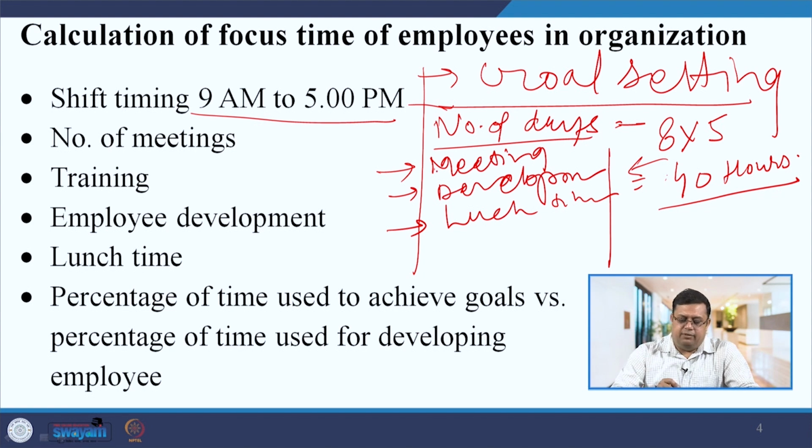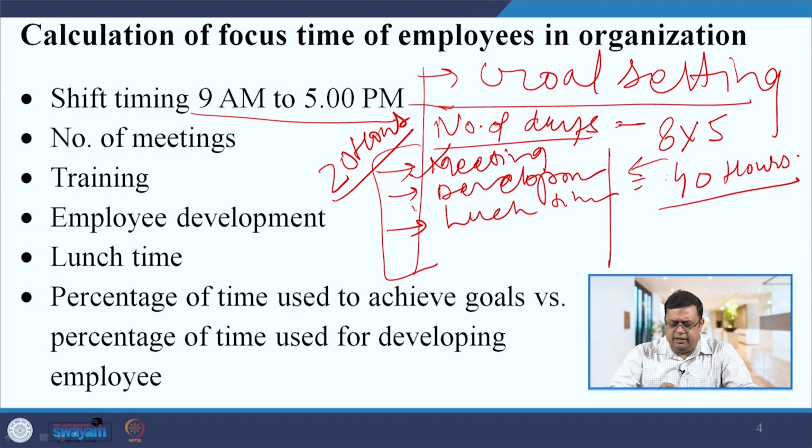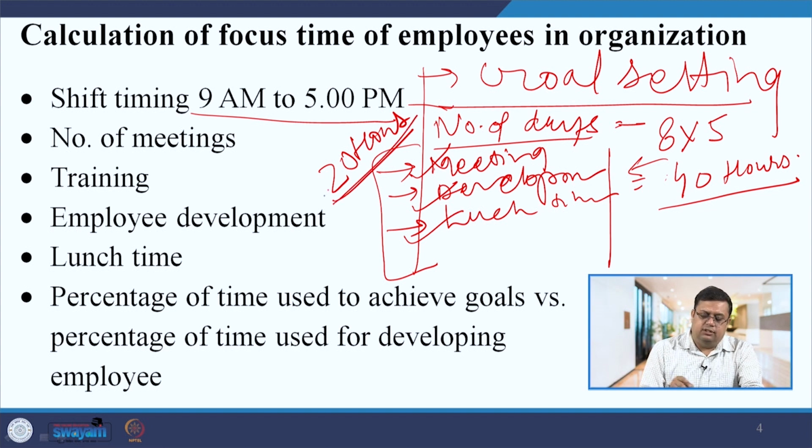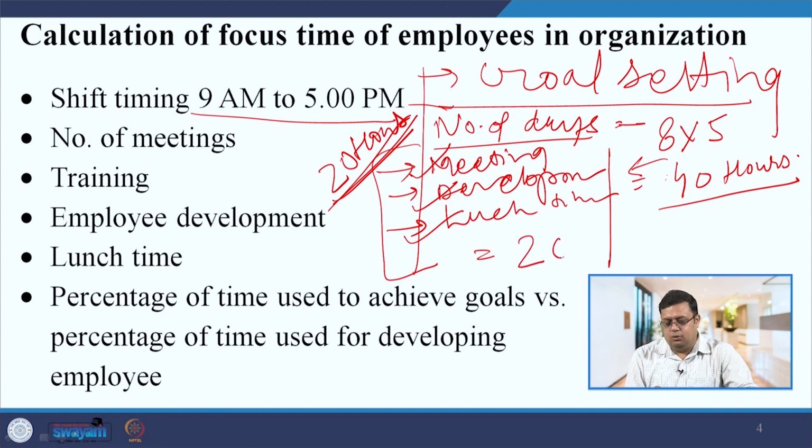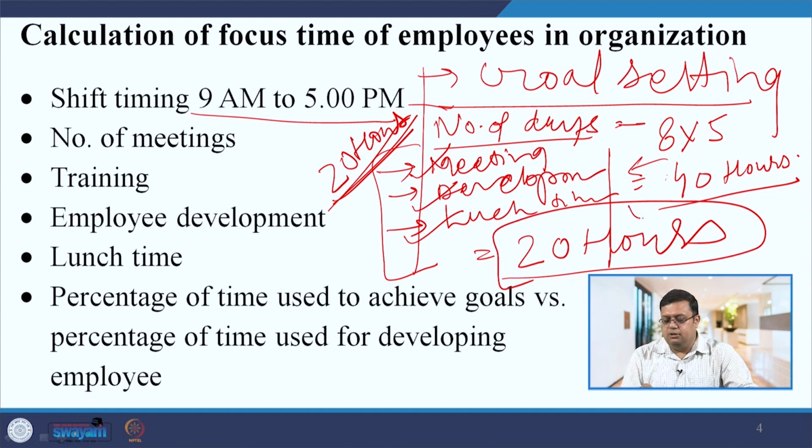So, that time you need to calculate. Let us assume all these things come to 20 hours. For 20 hours that person is attending meetings, going for conferences, traveling abroad for some other business related travel, right. So, how many hours is that person not focusing on his job? Let us assume this is the 20 hours. So, his focus time for that particular week is 20 hours, right. So, now you have to do the goal setting only for 20 hours.